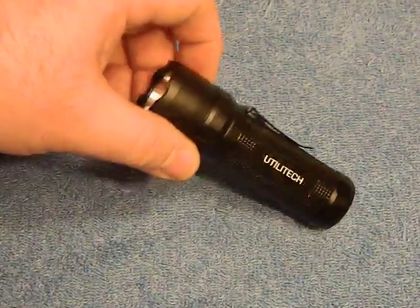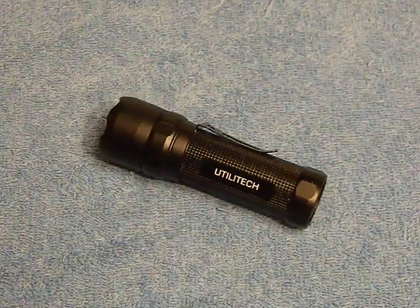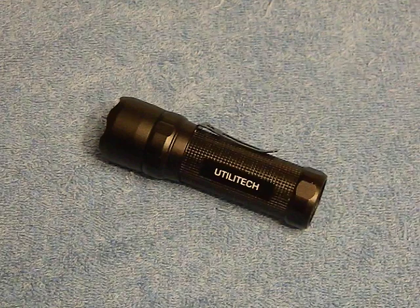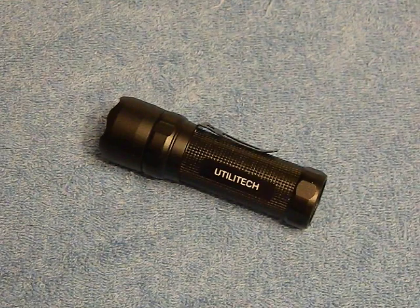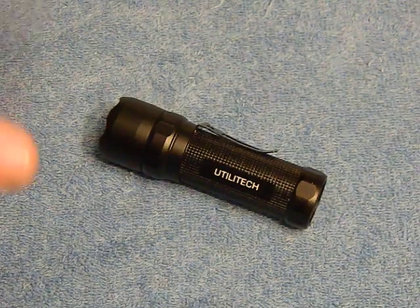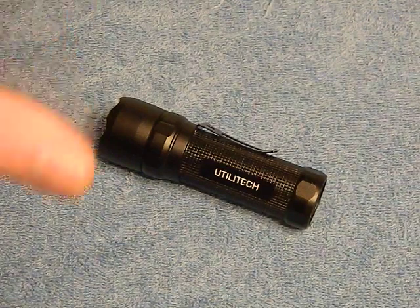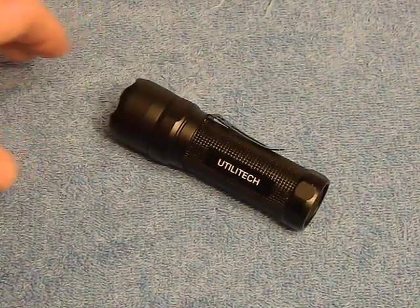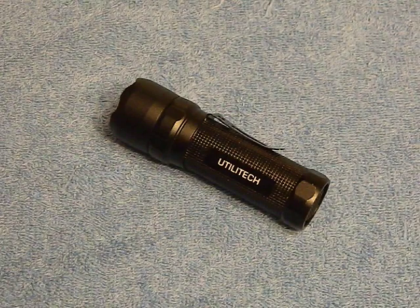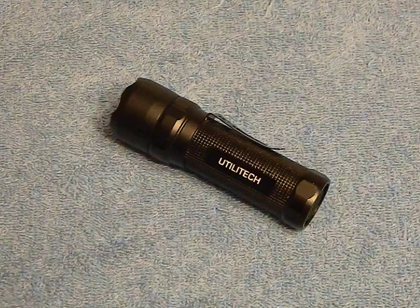But it's very rare, guys, to find a nice, and this is a 3 AAAs, so it uses regular batteries. And I know this is what a lot of guys say: I don't want rechargeable batteries. I don't want disco modes. I don't want modes. I want a single output flashlight that takes normal batteries, that's tough, that's rugged, that's made of aluminum, and is going to actually work well. Well, this is your guy. I've been doing a lot of work with flashlights lately, and I've been pulling apart a lot of flashlights and reworking them and modifying them. So I've gotten to know good versus bad very quickly, and this is a really good for the money flashlight. So just wanted to point it out. $5, very good.